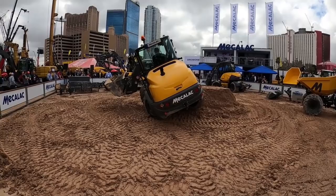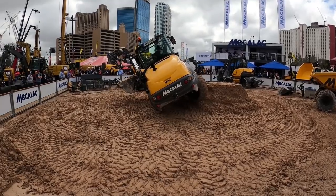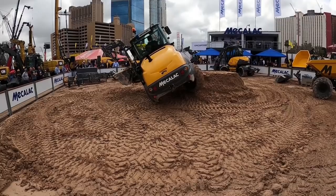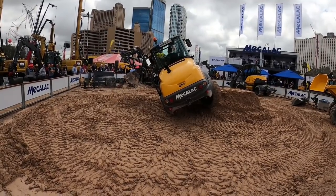See it there? Set it back, axle raising. That's because it's not allowed to oscillate when it's in. Now, when it's in the normal position, supposedly it oscillates and moves around like a normal loader does. There's going to be more moving parts to get it to do that. So I don't know if it's worthwhile or not, but it's there.